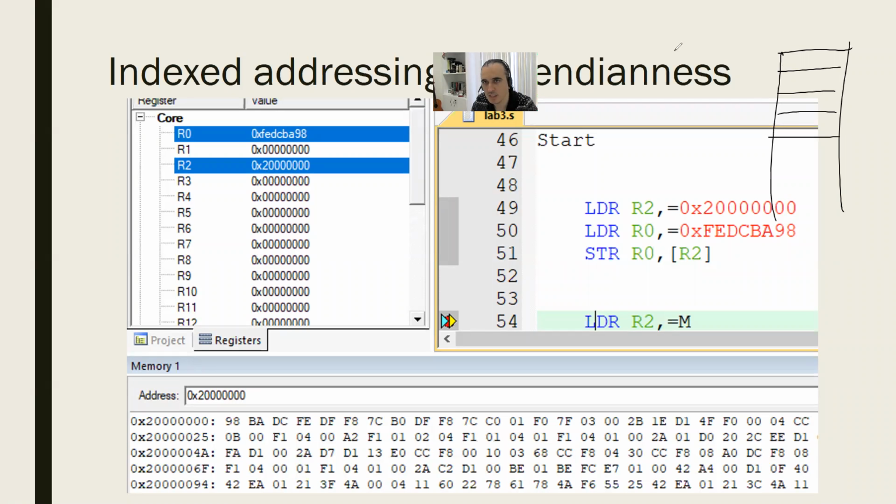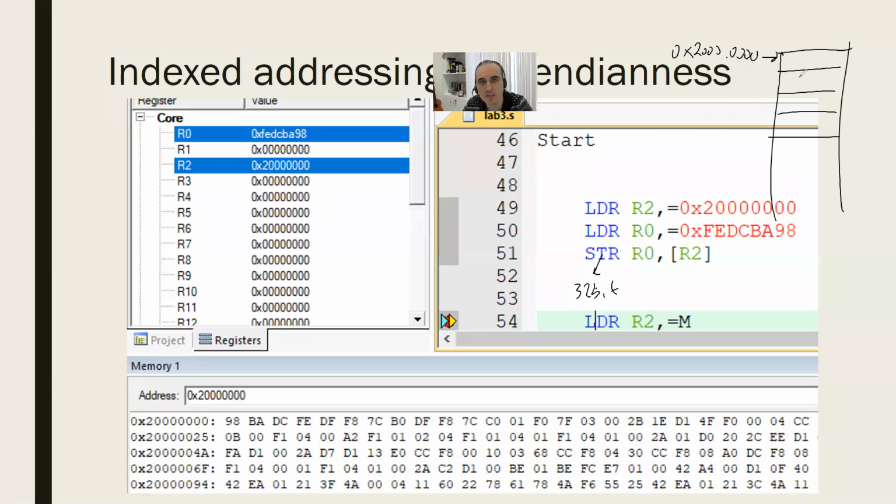Imagine this part of the memory is 200-something, because this was the value inside R2. STR goes to where R2 points in the memory. STR is a 32-bit operation. It writes all the values of R0 into the memory where R2 points.